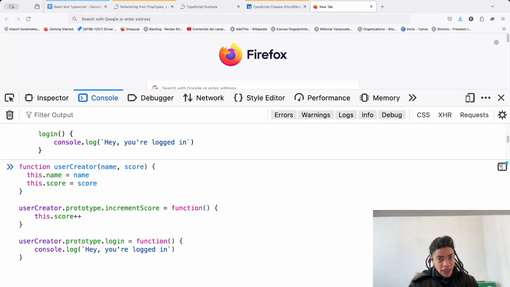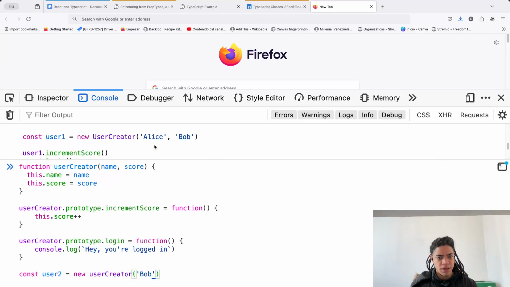And last but not least, you define your new user, say user2, with the new keyword, userCreator of Bob, and with the score of 5.